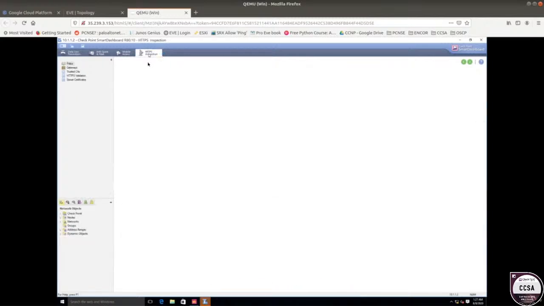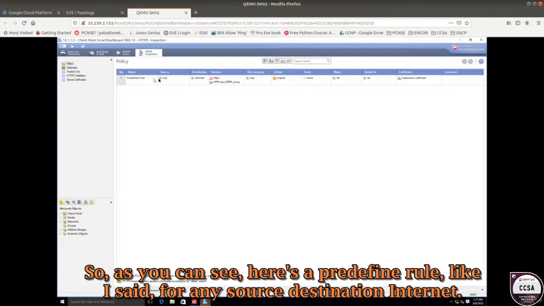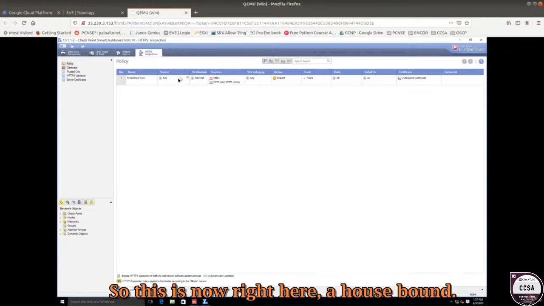HTTPS inspection, and there we go. So as you can see, here's a predefined rule, like I said, from any source, destination, internet. So this is now right here an outbound.